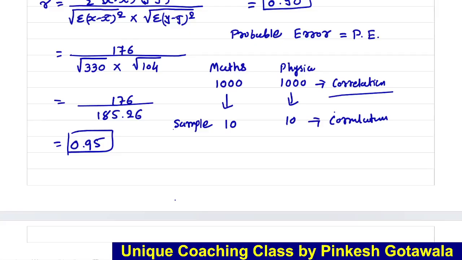Clear? So here if we want to find out correlation for whole observation, so it is very difficult, right? Like impossible task. So it would be very tough. So here what we have to do, we take a sample of 10. Okay, આપણે બંનેમાં શું કર્યું? 10 નો sample લીધો, and then we find out correlation. Normally in every sum we do the same things.